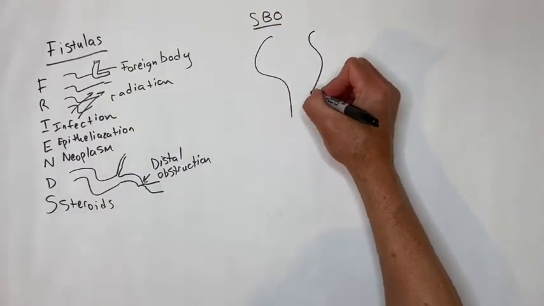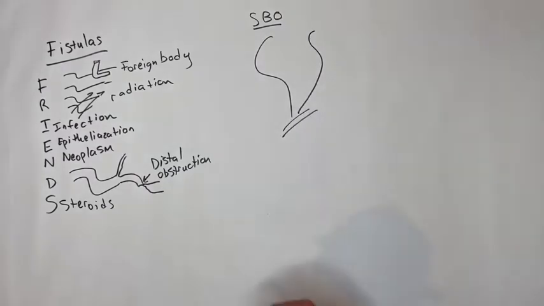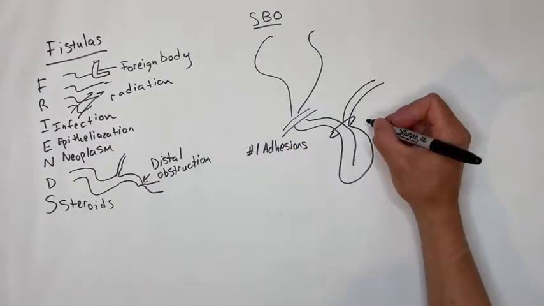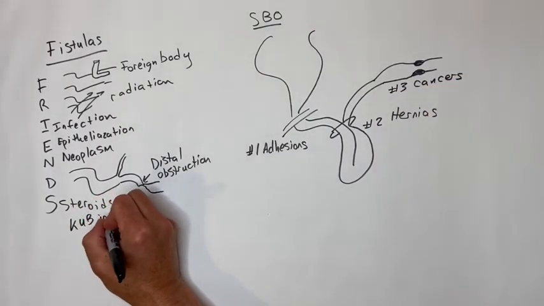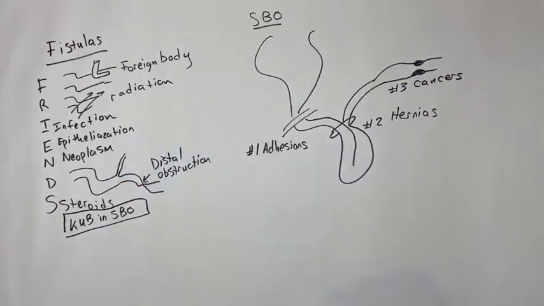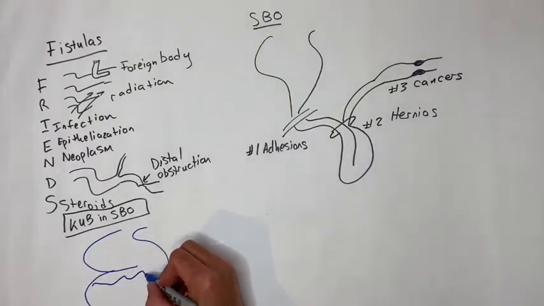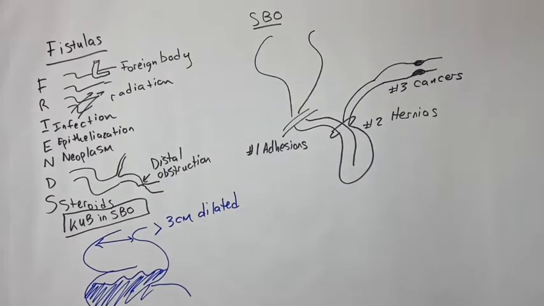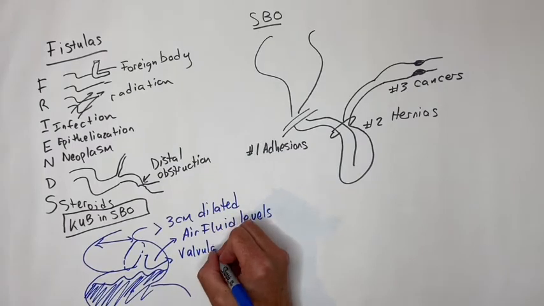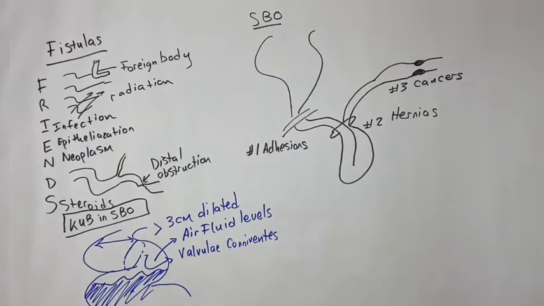Small bowel obstruction is a common thing for surgeons to treat. The most common causes in adults are adhesions, followed by hernias, and then tumors. The normal small bowel diameter is about 2.5 to 3 centimeters. So in a small bowel obstruction, the KUB will show dilated small bowel, air fluid levels, and you can tell that it's small bowel due to the valvulae conniventes. These are circumferential lines that run across the entire small bowel as compared to haustra in the colon that are only partially across the lumen.